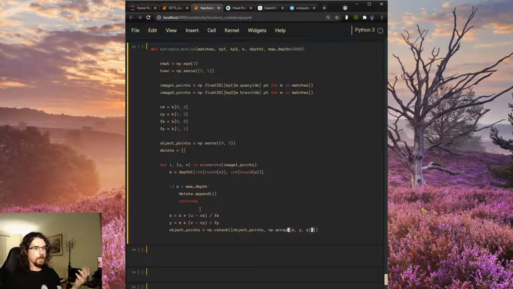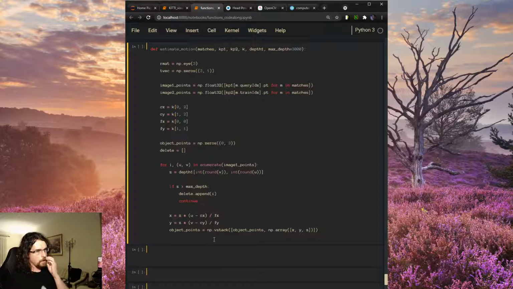So that for every feature in its pixel coordinates, if we have a good depth estimation, meaning that the depth is not over 3,000, otherwise we'll skip it, then we calculate our x and y values based off of our depth estimate, and then we append that 3D location in the world to our object points, which we will need for what we're going to do.